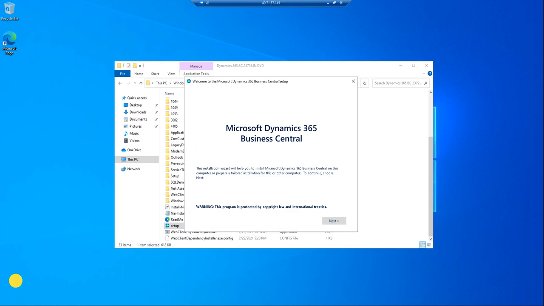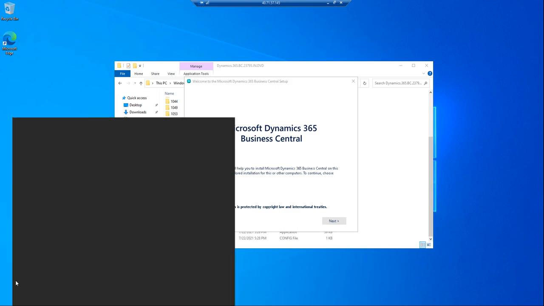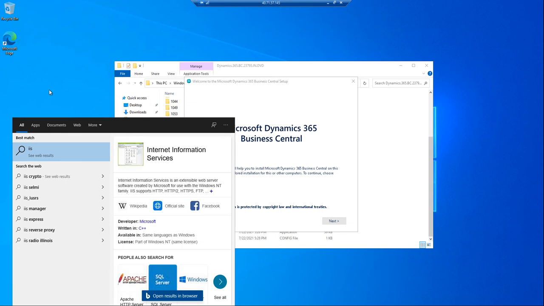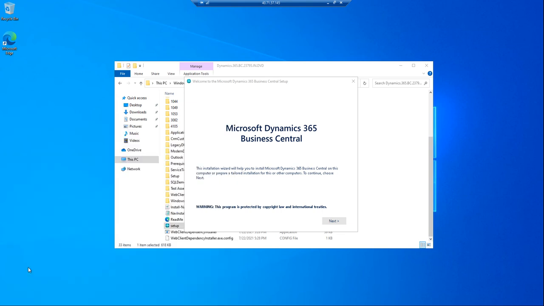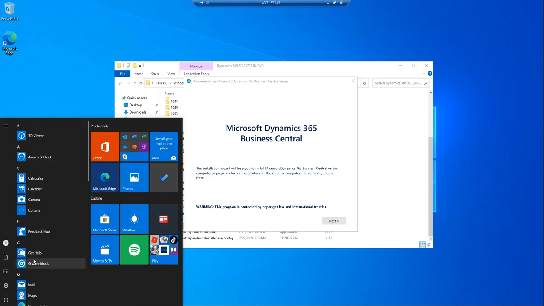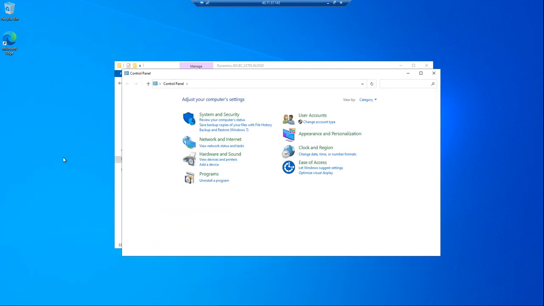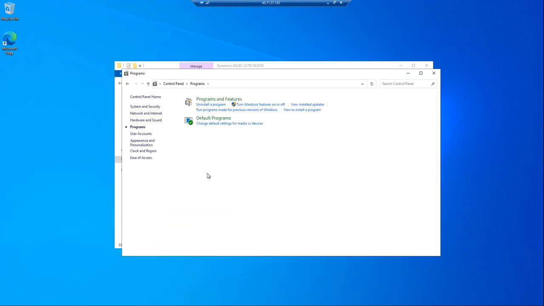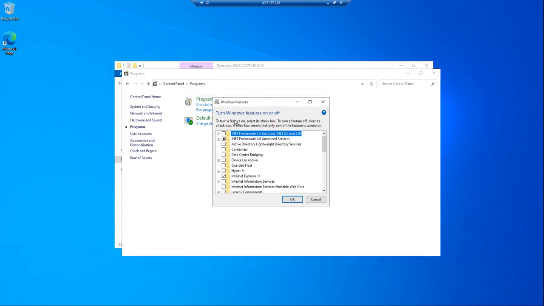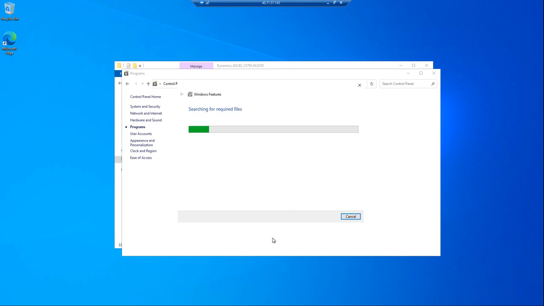Okay. Before that, I would like to confirm whether IIS was installed or not. Okay, so it was not installed. Let me go to the control panel and try to install it now. It should be in the turn on and off the features. I will just say Internet Information Systems and say OK to it.